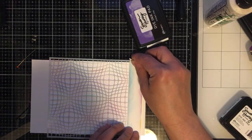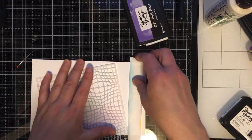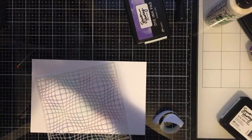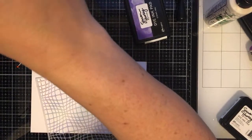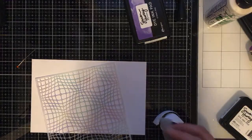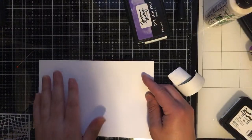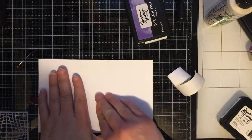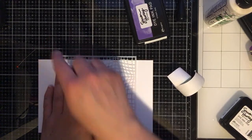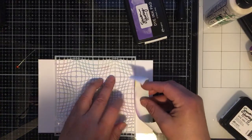One reason I like to add a border is that if you don't line your stencil up perfectly straight at the bottom, you know, I mean, you should. I'm actually going to, that's not the right tape. We're going to tape my paper to the mat with some, sorry about that, horrible. This is just some double stick tape. I'm going to line that up straight so that we get this on here straight. And just, you know, 1, 2, 3, 4, 5, 1, 2, 3, 4, 5. So this is pretty close to being in the center of the card base.